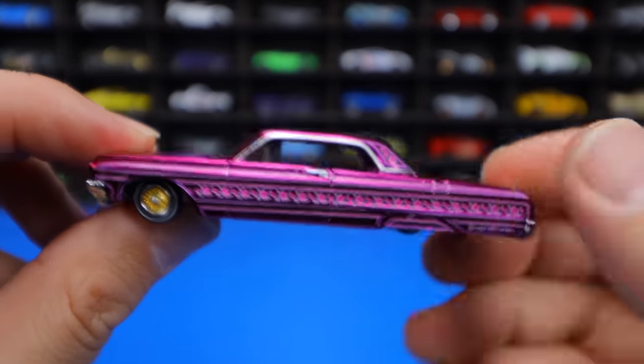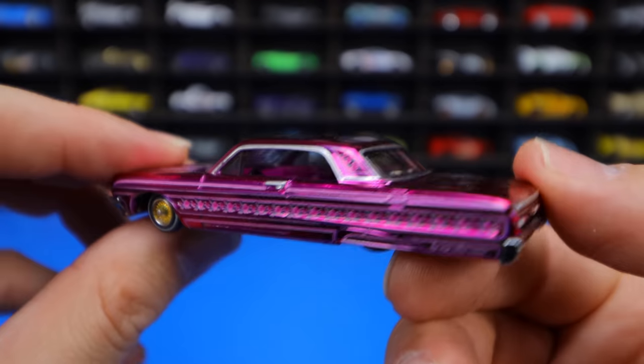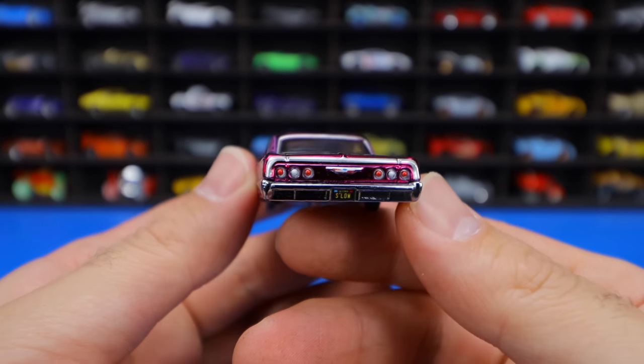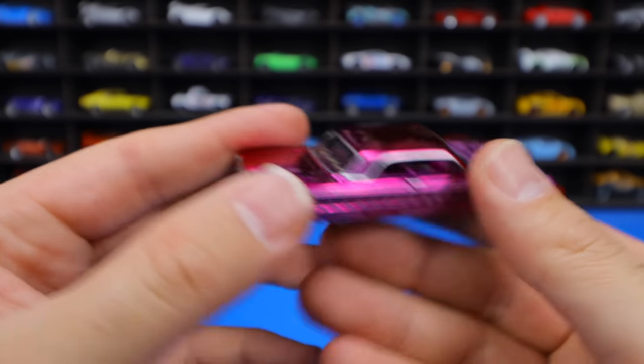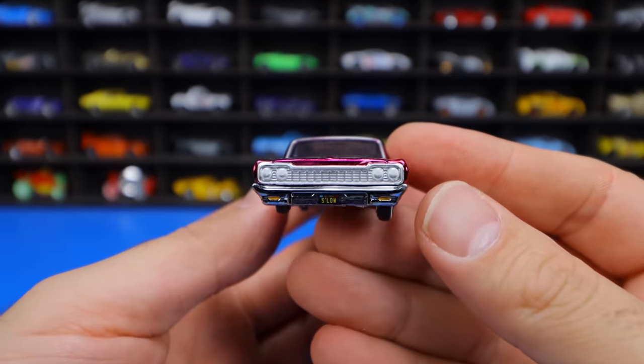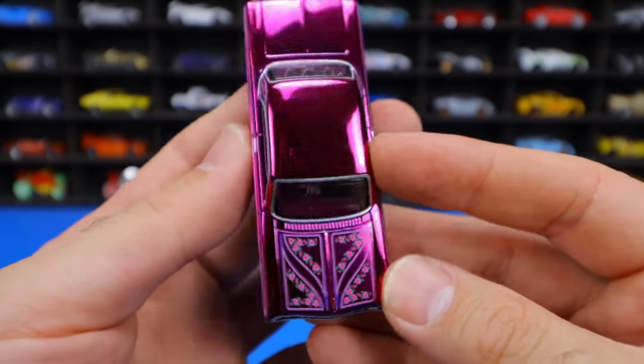Look at the paint job on here. Just a very weighted, nice feeling to this one as well. Look at the nice Spectra Flame paint job on there. 64 Impala back end right there. On the side continues through the gold wheels on that one as well. We look at the front, the nice grill and the great looking paint job.